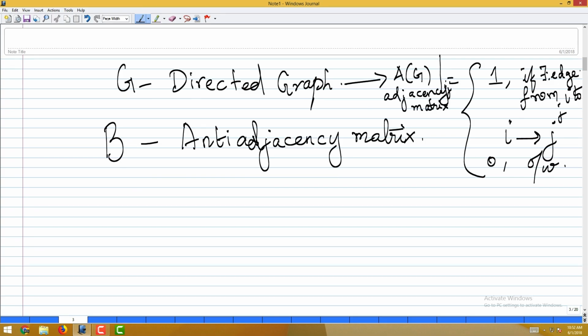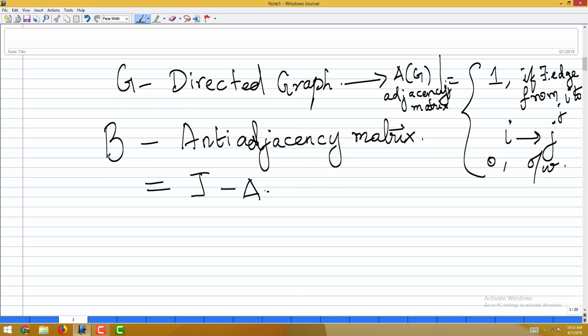Something is anti, so something should be against my A. Reverse, 0 1. That is one possibility. So, in my anti-adjacency matrix, we are just going to write this as J minus A. Wherever you have adjacency, make it 0, and if you do not have an adjacency, including diagonal entries, it will now become 1. So, you will have a dense matrix having 1s and sparse zeros if you have an acyclic graph, something like that.